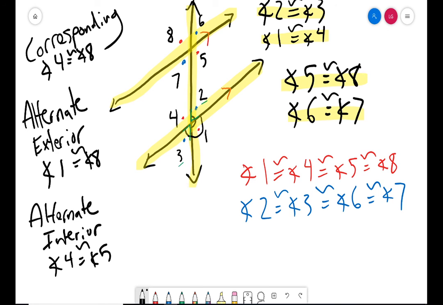Okay. But I think this, with the diagram, is really the key moment, right? When you have 2 parallel lines cut by a transversal line, you get 2 sets of 4 angles which are equal to each other, congruent to each other. Okay.